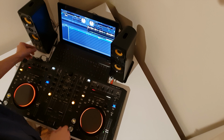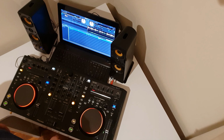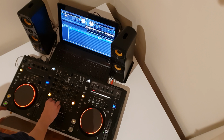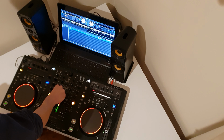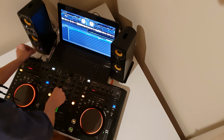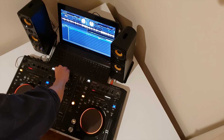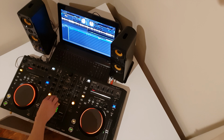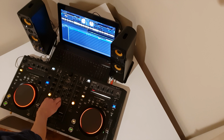Okay, so then what we're going to do is go along and just turn on the speakers. Now I've got two tracks loaded up, one on deck A and one on deck B, but we don't really need to play both. So I'm just going to press play on deck A, bring up the line levels here. As you can see, we've got audio running directly from the back of the controller, straight from the speakers.